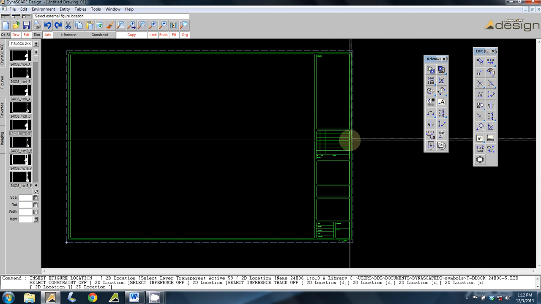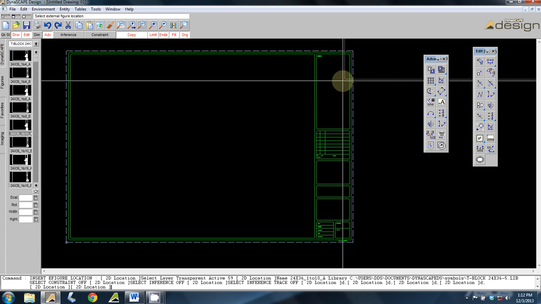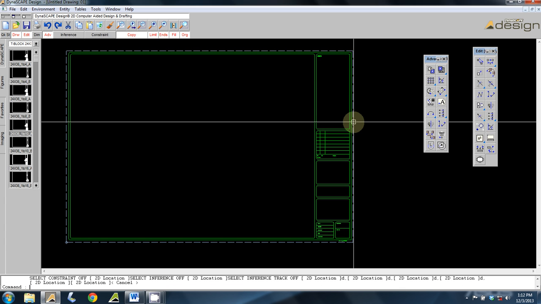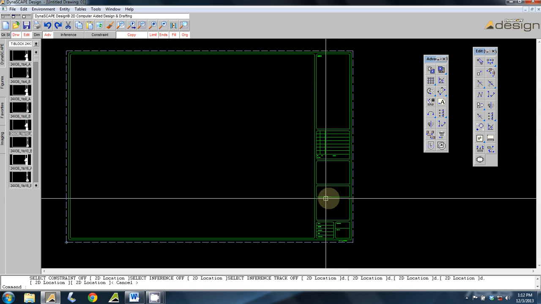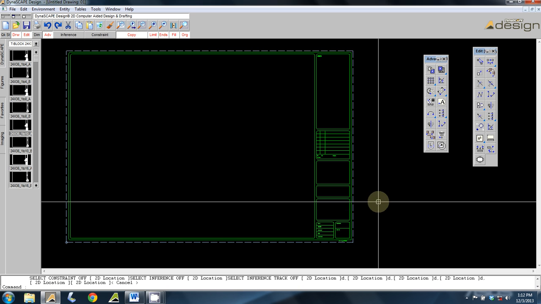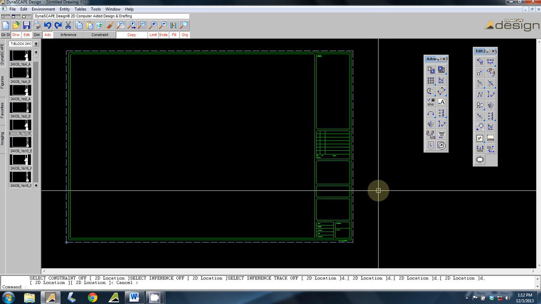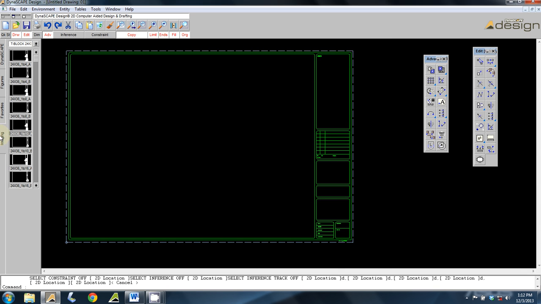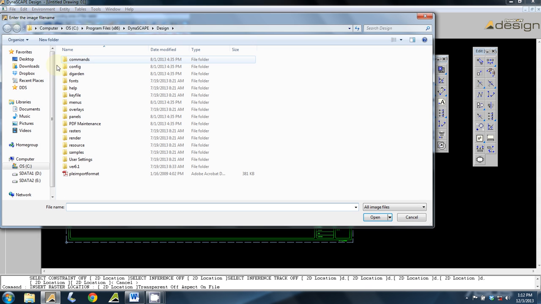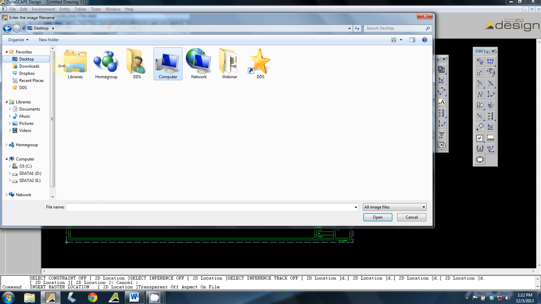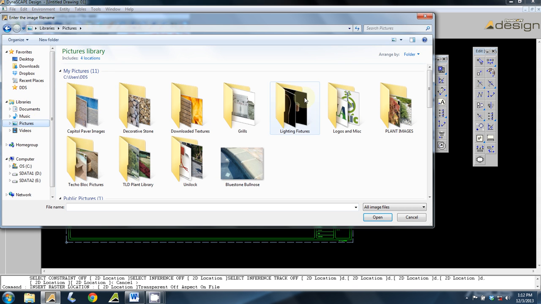So the first thing we want to do is decide what we want to have on your drawing when you present it to your clients. So we would have logos, we would have your certification, we would have any copyright information. Now, this is the first thing I want to touch on about images.